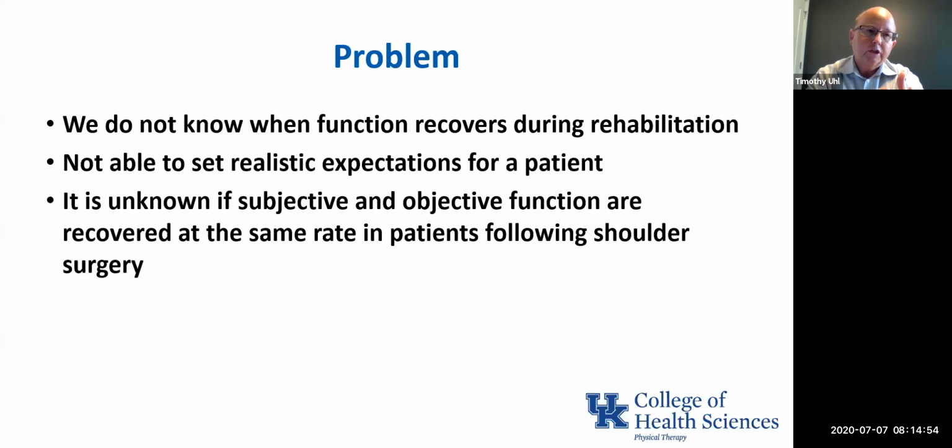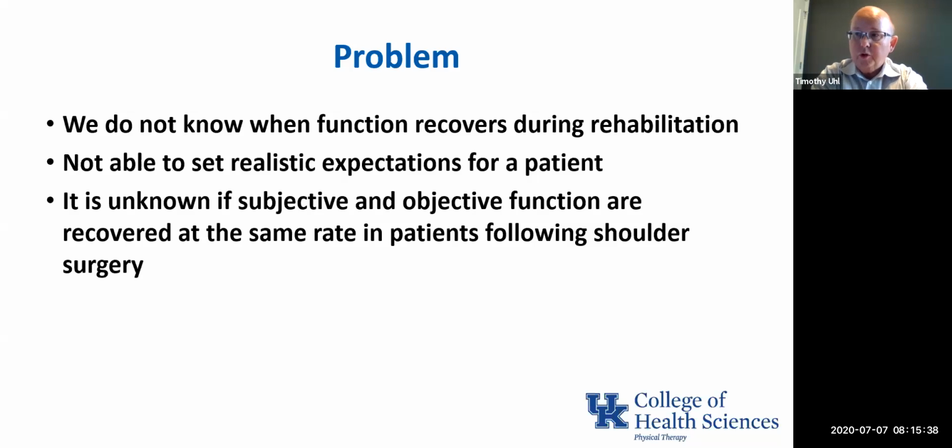Some of you are doing really exploratory, descriptive stuff. And so the information is we don't know what barriers exist for these populations with physical disabilities or mental disabilities in rural America. And so it can be that straightforward and simple. But we do not know when function recovers during rehabilitation for shoulder surgeries. So it's not easy to set realistic expectations for a patient. We know long-term, 1 year out, where you're going to be. There's lots of literature on that, but patients want to know, where am I going to be next week or in 2 weeks?